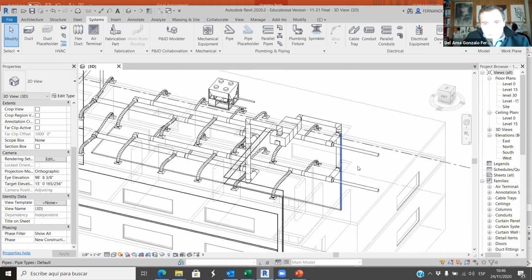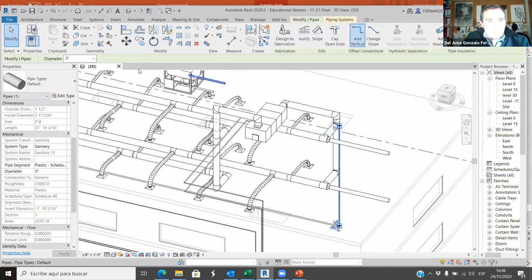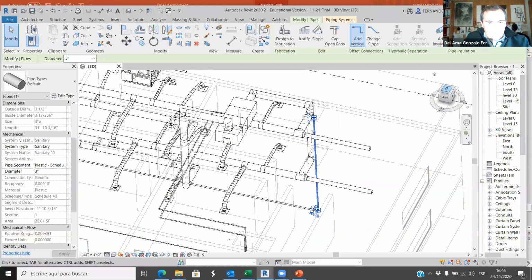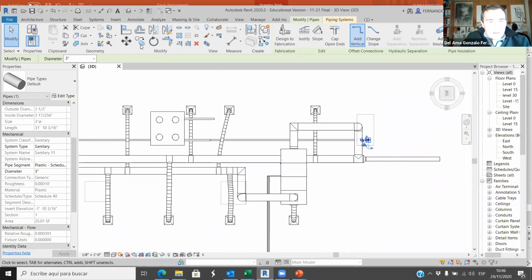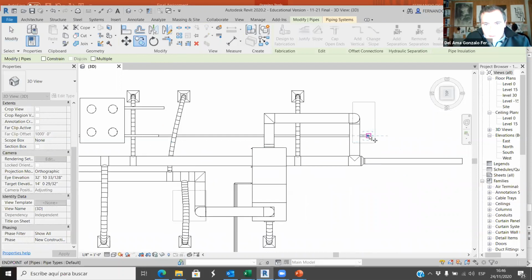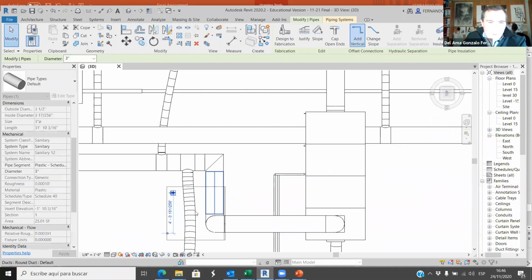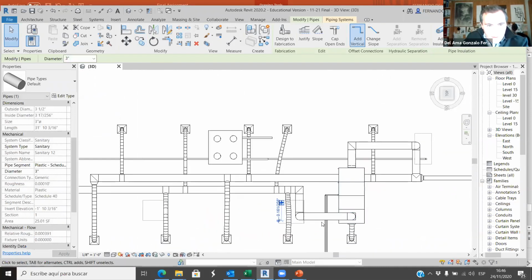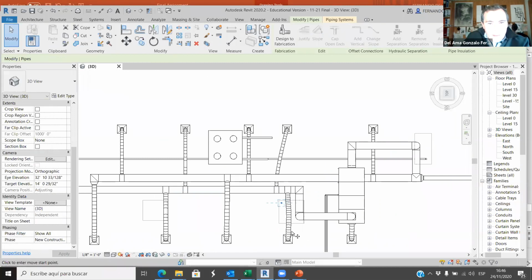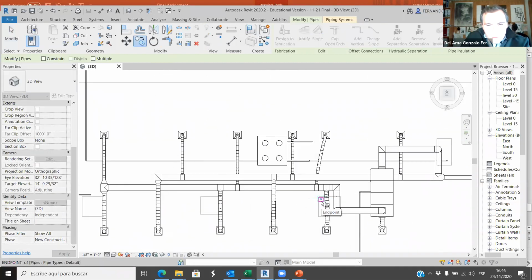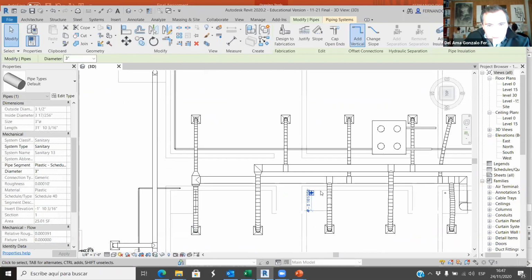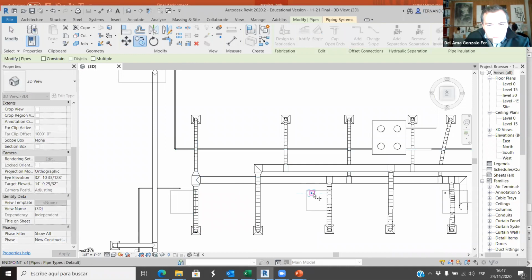And now we can copy this in different shafts. So there's another shaft here, and now we have to make sure that there is no intersection between these air ducts. Okay, so this is what matters now. And then there might be another one here, and we might need the last one here.